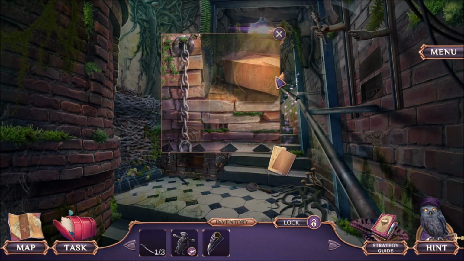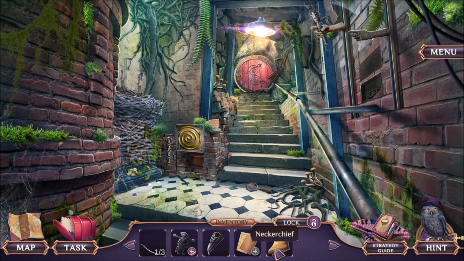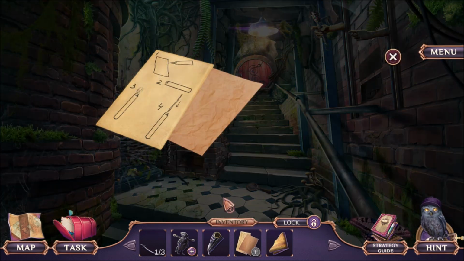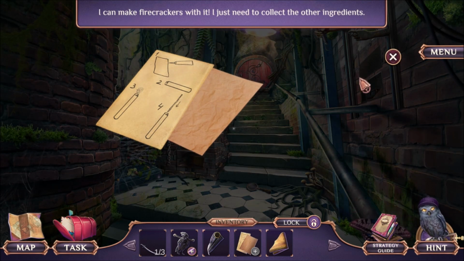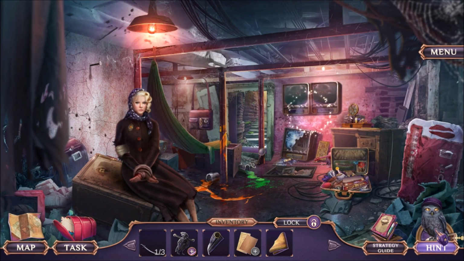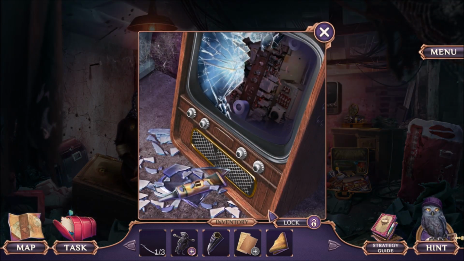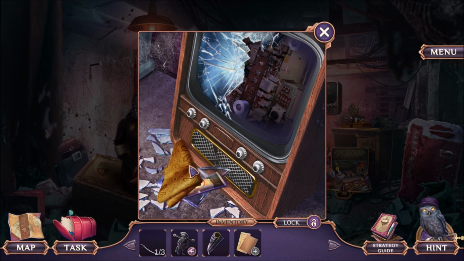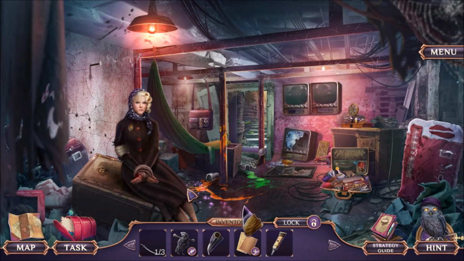Is it a puzzle? No, it's just a paper. And a handkerchief. Okay. Cigarette paper. This is going to be a puzzle. We're going to make firecrackers to distract bad guys. Although we don't know there are bad guys that need to be distracted yet. I'm just a very smart person and know like 5 minutes ahead of time. Hey, I'm going to solve a puzzle.